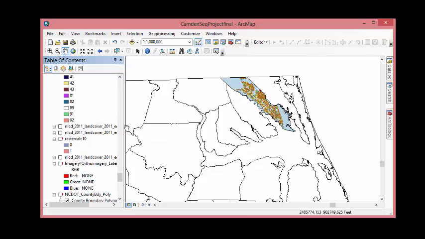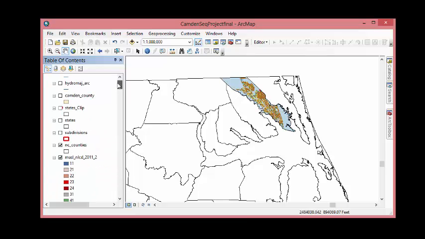Now when I turn off my land cover change data from 2011, you see that I have this data layer masked, and now it's just representing the data that I want to see for Camden County.